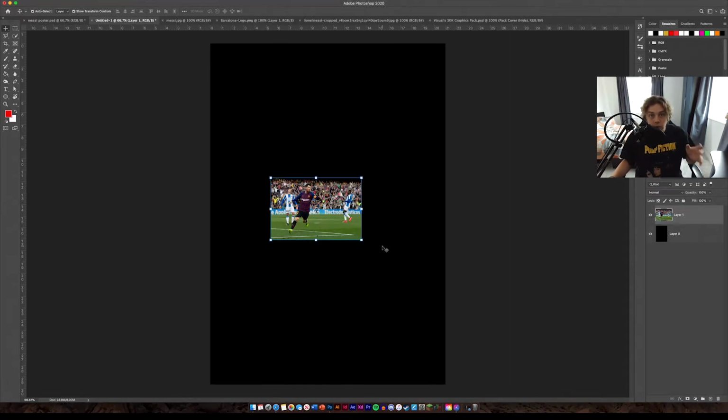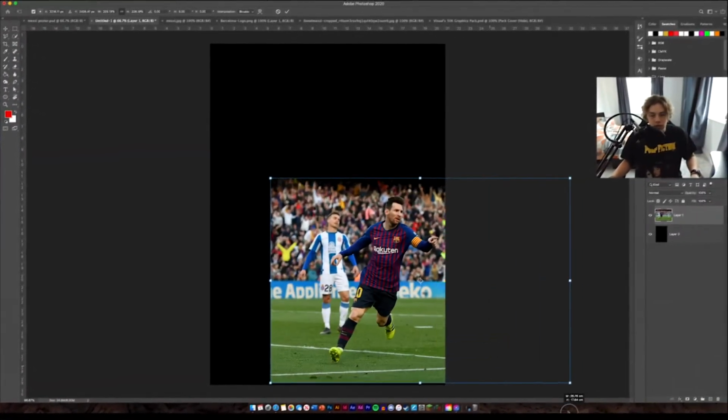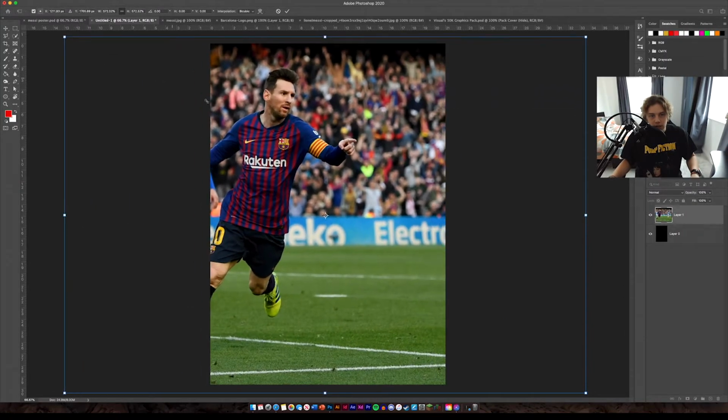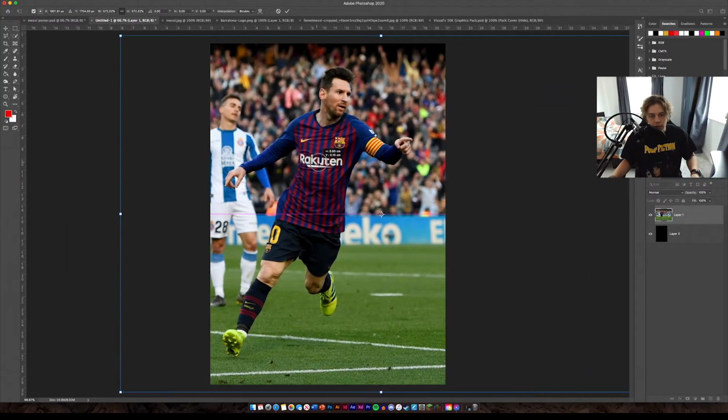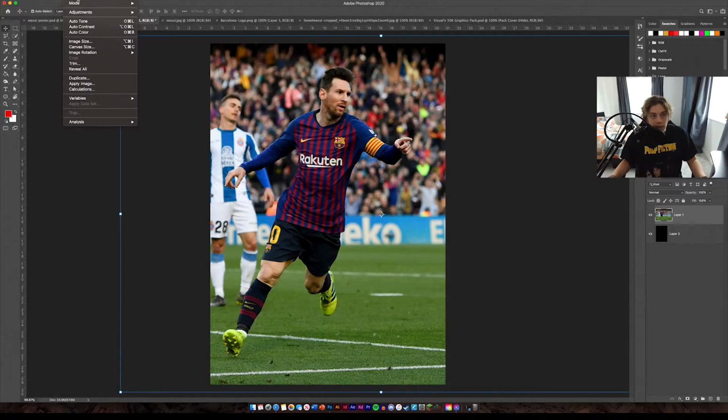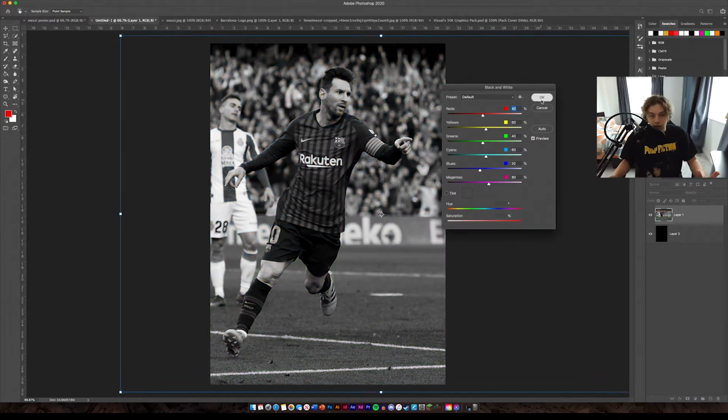Right guys, so I've got my first image in Photoshop. Now I'm just going to enlarge it and then make it black and white, just so that I can use this as a background layer. So if I just increase the size, you want to make sure that Messi is pretty much the center of the background, like so. It doesn't really matter how big it is. So if I make it like that, I'm going to just add a black and white to it. So if you go to image, adjustments, and then go down to black and white, and then you just get this. So that's all we need to do for that.